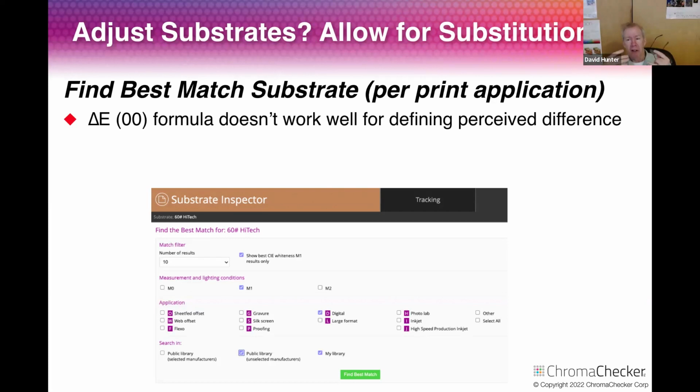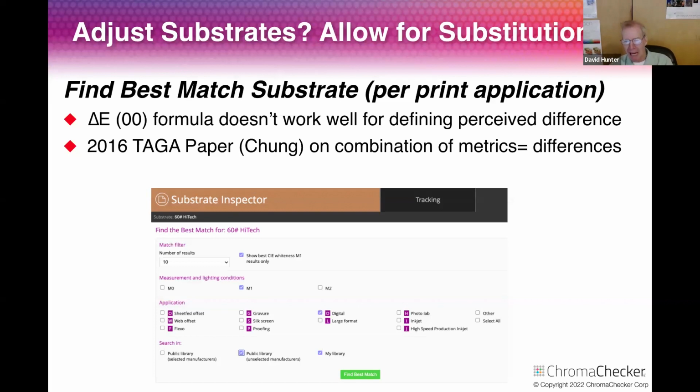So what I recommend is that you align the proofing substrate with the same amount of optical brighteners that the press substrate runs with. So in this way, you can take your press substrate into ChromaChecker, measure it, and then find the closest proofing substrate that best matches that press substrate, and then profile that with your profiling software. And in this way, you'll get a better press to proof match than you've ever done before. Because again, if you align the paper, then the color on top of the paper is going to naturally be easier to match. If the paper's off to begin with, it becomes very difficult.